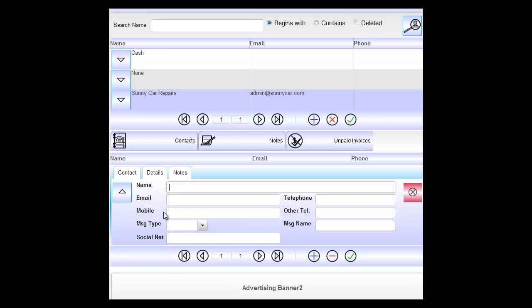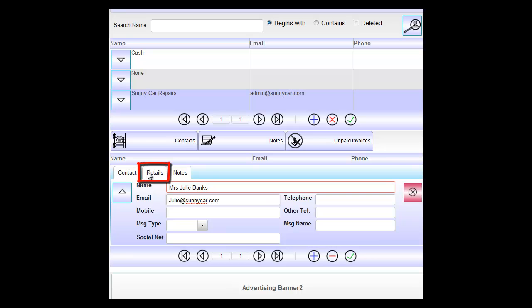You can enter as many individuals as you like in the Contacts tab, but one at a time, and any other details we wish.